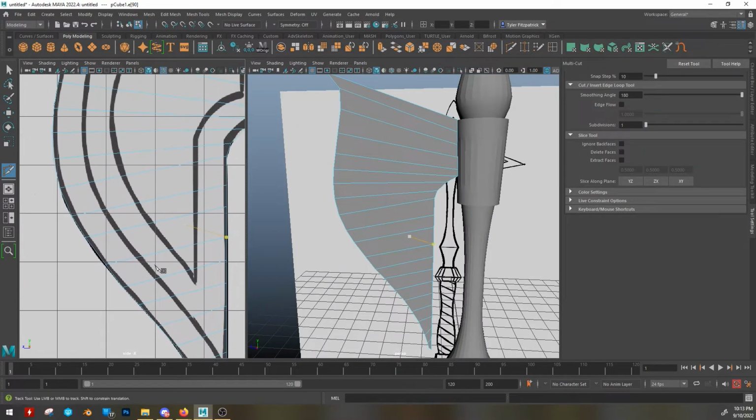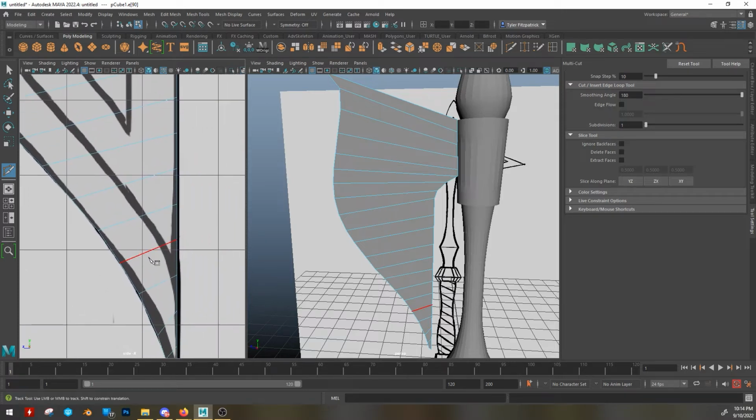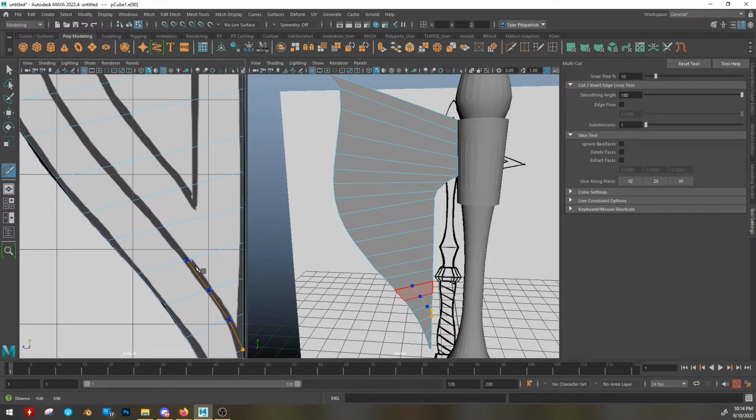Now, what I could do is start adding in edge loops this way, but I do run into a bit of a problem in that they're all going to cluster right at the bottom here, and I don't want to clean those up later. So instead, I'm just going to start doing some of these multi-cuts manually.